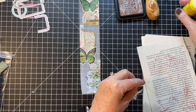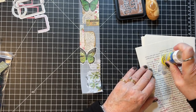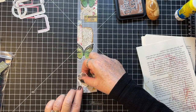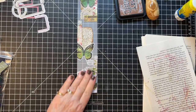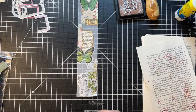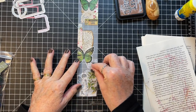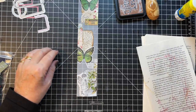Yeah, I'm going to put her right there. I think Rachel got 3 of these done in her hour as well, so I guess I'm about on target with how long this has taken me. Okay. There. Do I want anything right there? You know, something going across would be good.